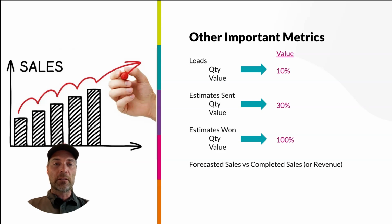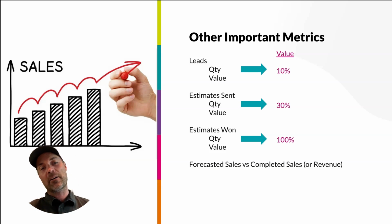So leads and estimates, I like to measure those. I like to track both in terms of quantity and also in terms of total value, because it allows me to predict the future. If you total all your leads, you can just guess what your leads are worth at this point. If it's a small house, maybe it's only $1,500. If it's a big house, maybe it's $5,000. Just put a number in there.